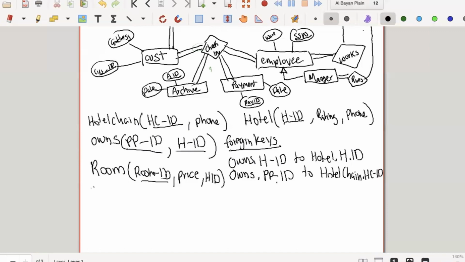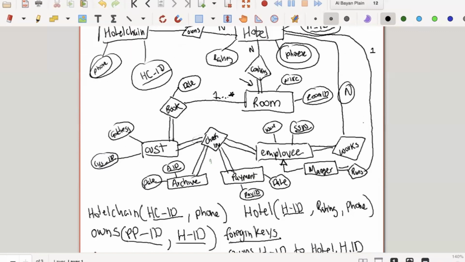And then since it's a foreign key, you must list where it is from. Well, you can state that HID, which is hotel ID, is a foreign key, and room dot HID to hotel dot HID, and you could find it from up here.